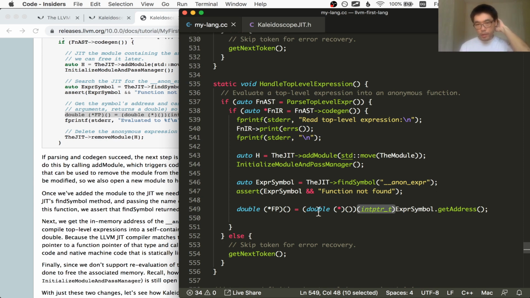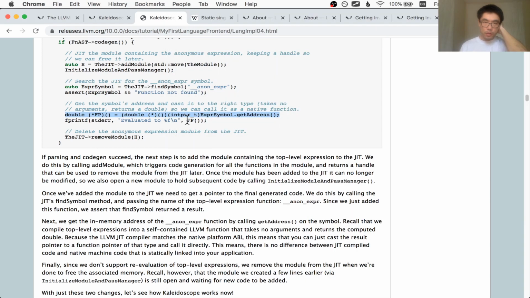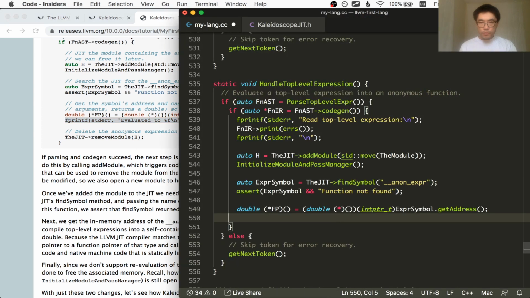And we're going to interpret that as a pointer to a function that's going to return a double. So then we're able to call this function now using that.